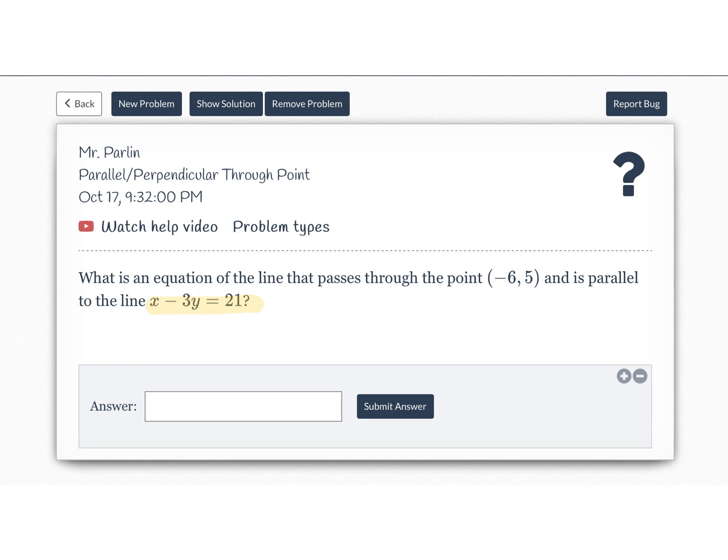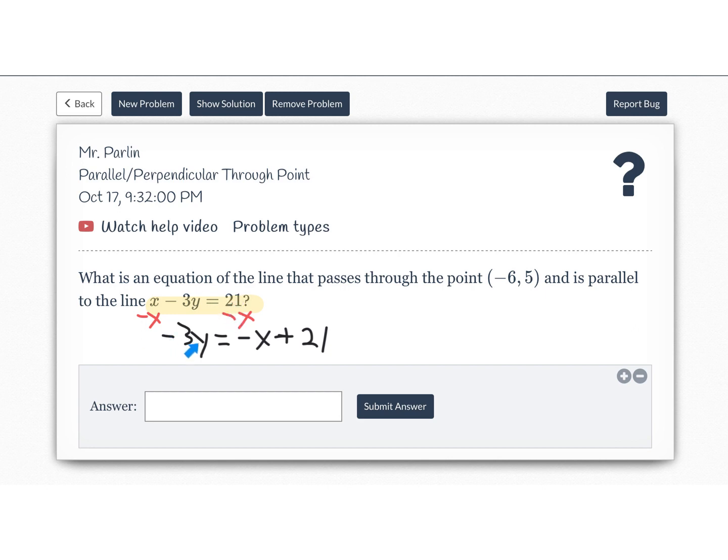To do so, I'm going to subtract this x from the left side, and I'm going to subtract the x from the right side. That's now going to say minus 3y equals, and then I have my negative x, and then my positive 21. That all came from right here. 21 is a positive, so we put plus 21, and this minus x, we just write that as minus x. Remember, you can't combine these two.